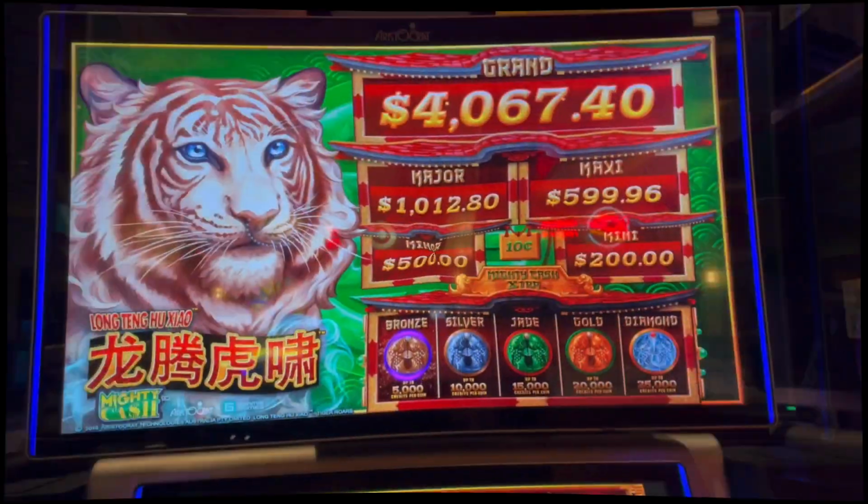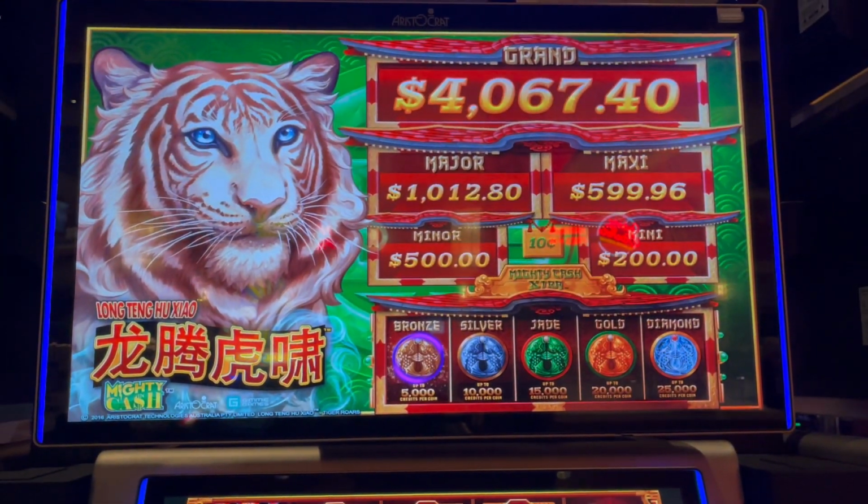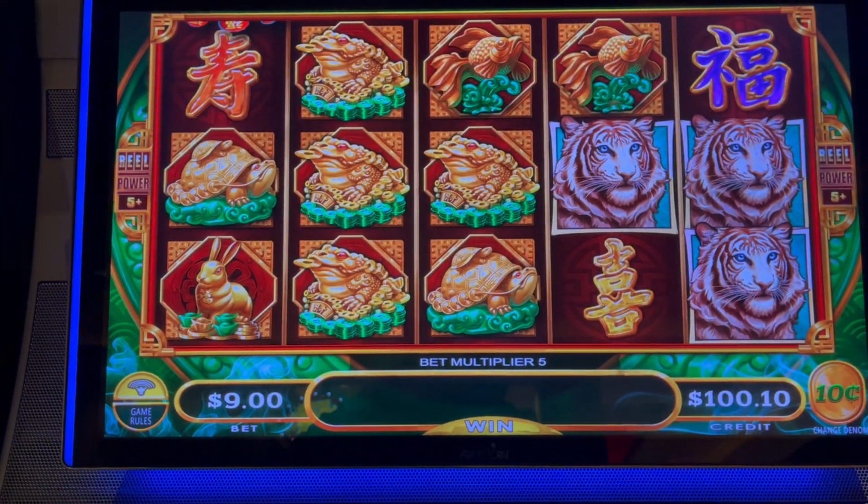Alright, we're playing Mighty Cash again. We just played the dragon version there and moved over here. This is the progressives. Put $100 in the machine. I'm gonna go bronze level, $4 a bet. Here we go.